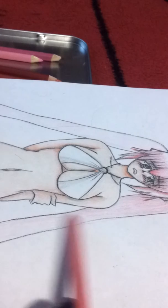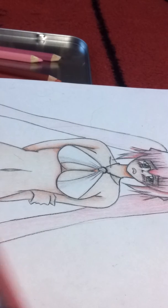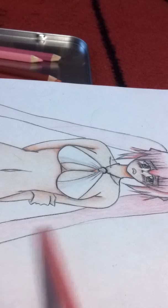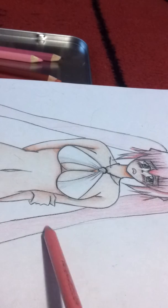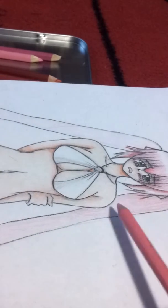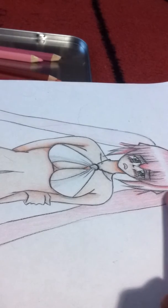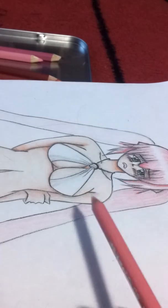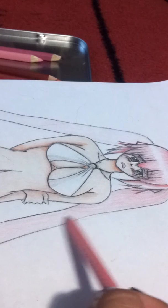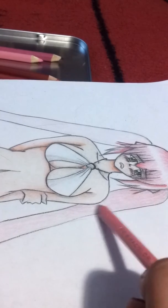I'm just gonna go in for a light approach in the bottom because I'm just gonna do all that shading in the bottom because I picked up a good photo reference when I saw this picture of Miyu, and in the picture, from what I remember seeing, Miyu for her back ponytails has this dark shadow going on. So that's basically what I'm going to do. I'm just going to show off the lights, the area where it's really dark for her hair, from the top. No, not from the top, from the bottom actually. I'm not making any sense. Oh dear. Oh my goodness.